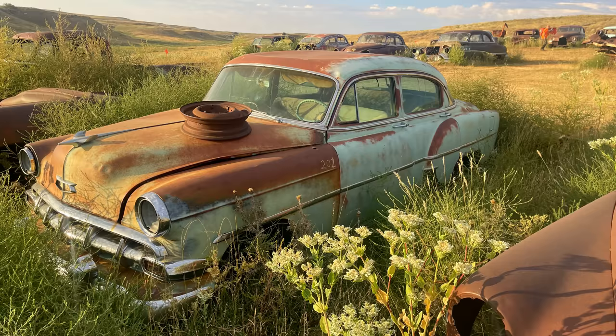Then going on, I had said I wouldn't bid on anything that didn't have wheels, and we got to this 54 Chevy here, and I just couldn't control myself. It's got so many good parts on it, and it's well worth what I paid for it, so I figured I'll find a way to get this thing home. I think Sean's going to go out and help me with that here in a few days or so. He's got an A-frame. We can actually pick the car up in the air and back a trailer underneath it. He's done it a million times. He knows what he's doing, so it won't be that big of a deal.